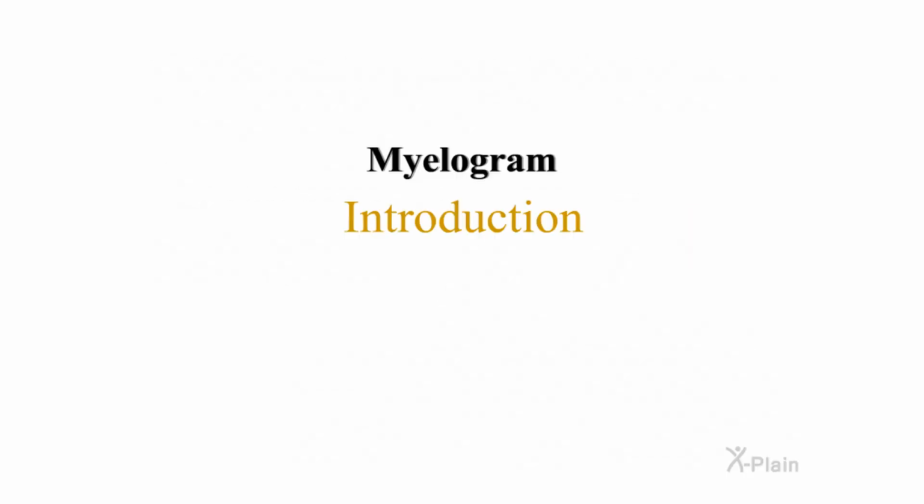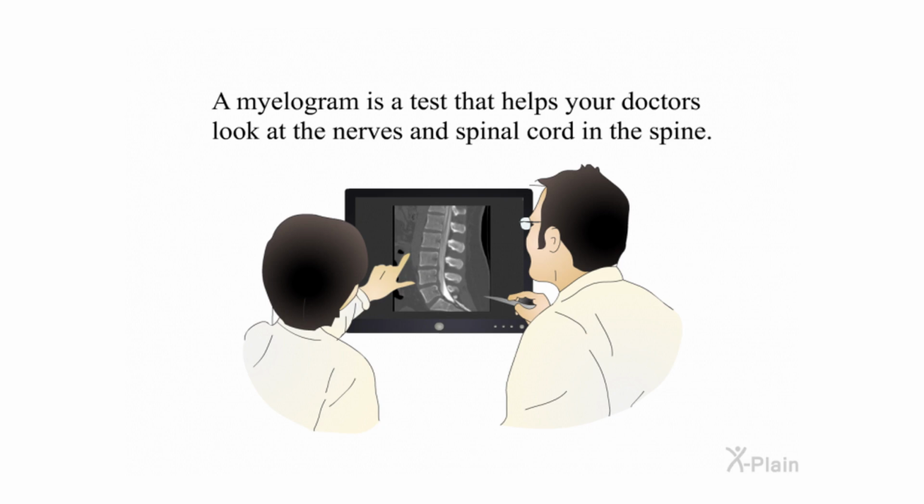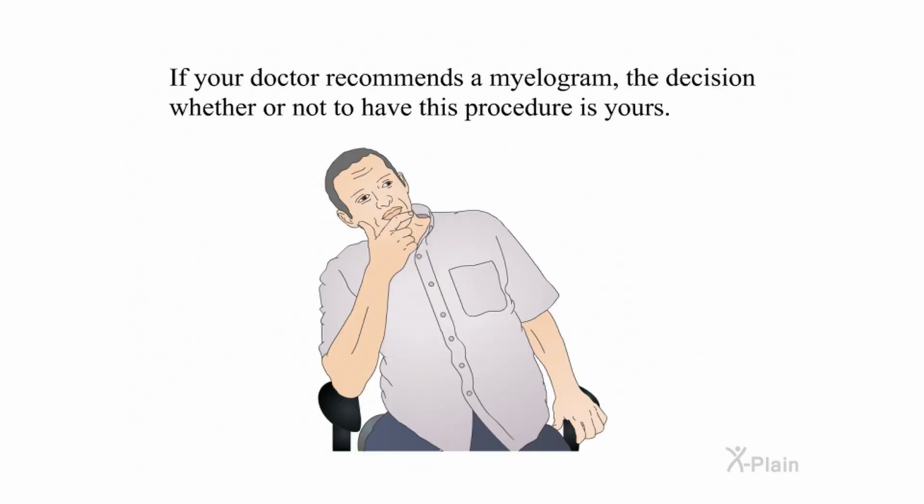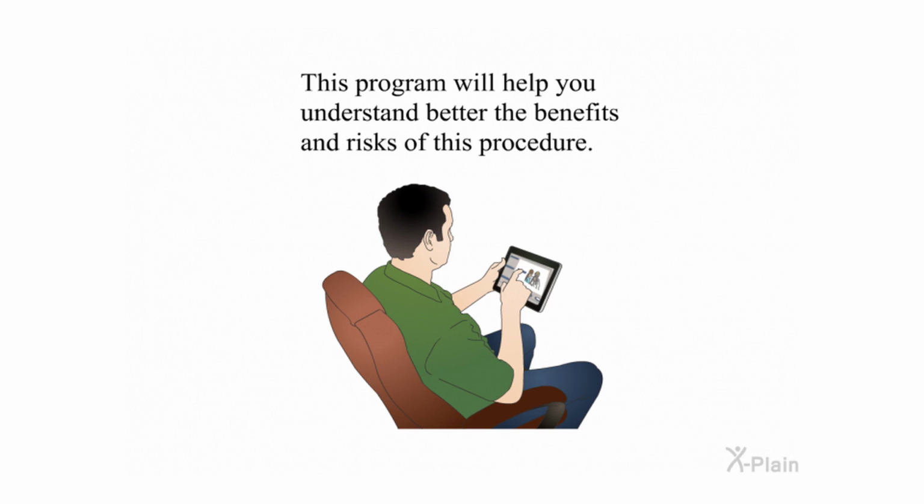Myelogram Introduction. A myelogram is a test that helps your doctors look at the nerves and spinal cord in the spine. Doctors may recommend a myelogram if they suspect a problem with the spine. If your doctor recommends a myelogram, the decision whether or not to have this procedure is yours. This program will help you understand better the benefits and risks of this procedure.